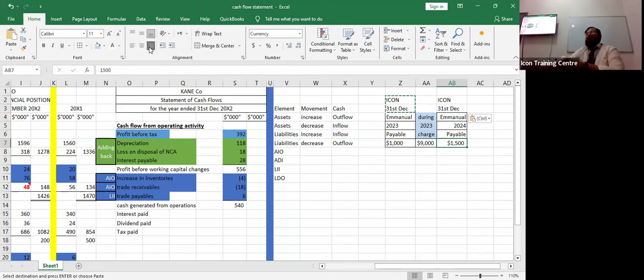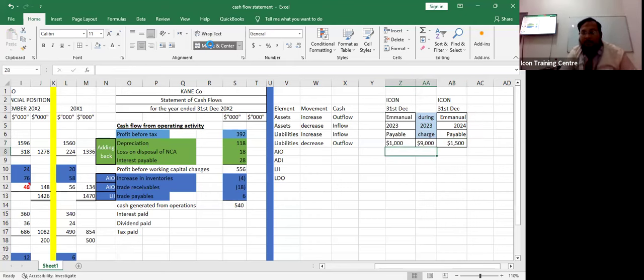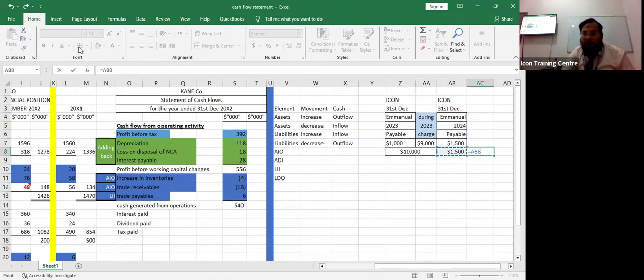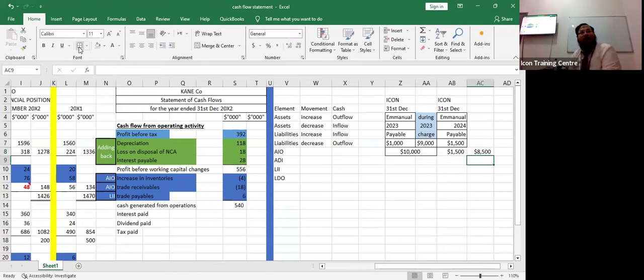8,000. How, brother? Already paid 1,000 last year, yes. Then 9,000 charges. Added, 10,000. So the balance is 1,500. Listen, this gives you 1,000 plus 9,000. He's absolutely right. Now, this is the total you have to pay. If still payable is 1,500, then how much you have already paid is 8,500.